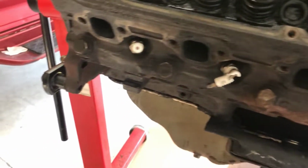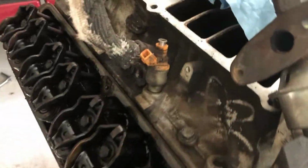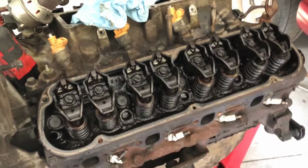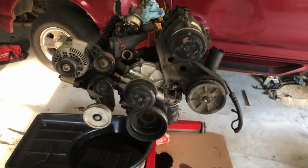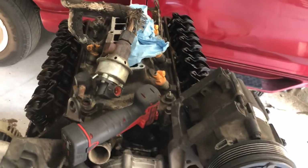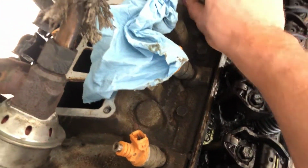It's gonna be quite the challenge to get these heads cleaned up, get the valve springs and rockers looking brand new again. I really don't want to replace any of this. Kind of just want to reuse as much as I can, replace what's necessary, quick little re-ring and re-gasket to stop the oil from pouring out. That way the motor doesn't exactly blow up into 18 billion pieces when I put the twin turbos on there. So let's go ahead and pull this intake off, get these injectors out of there, take a look at these.